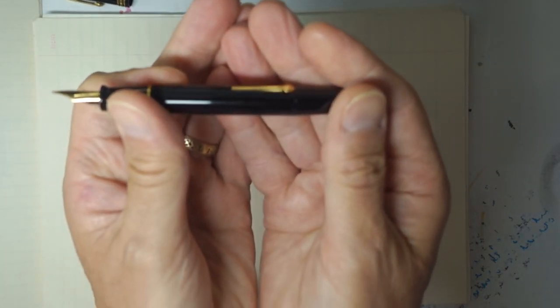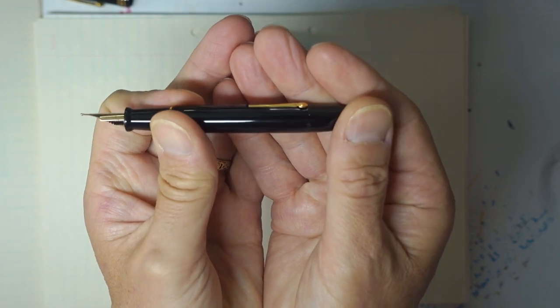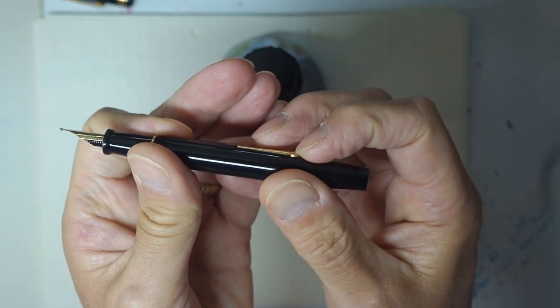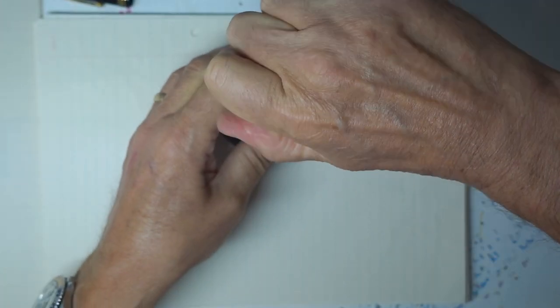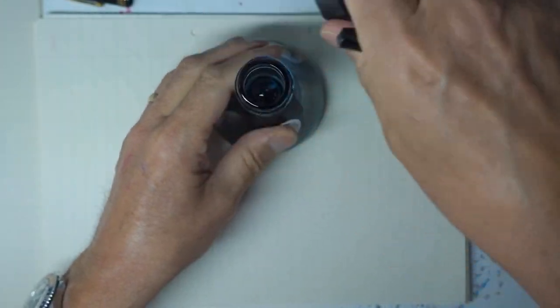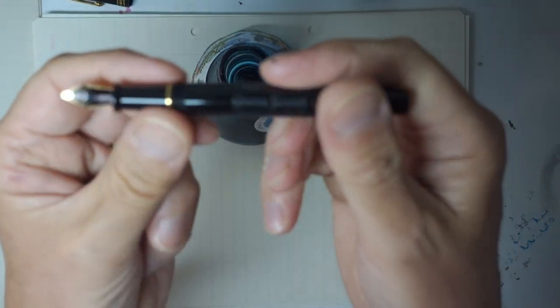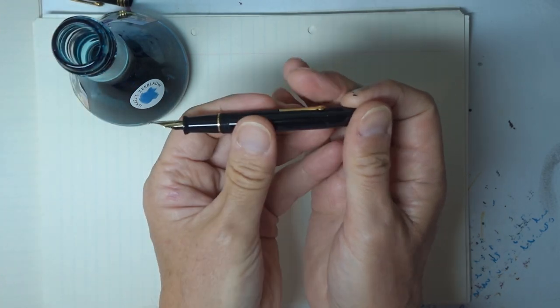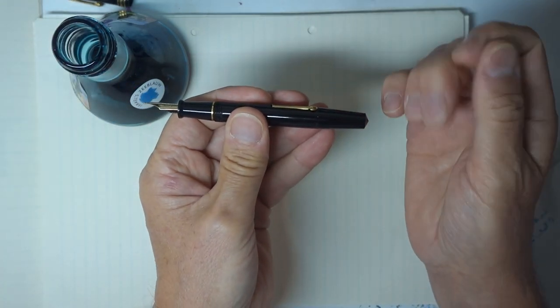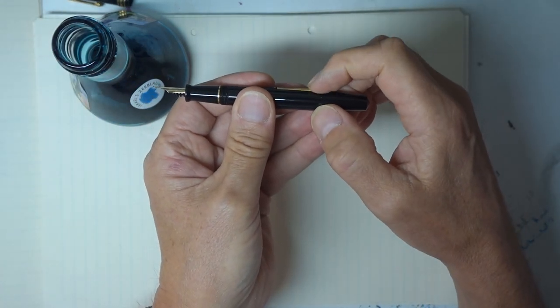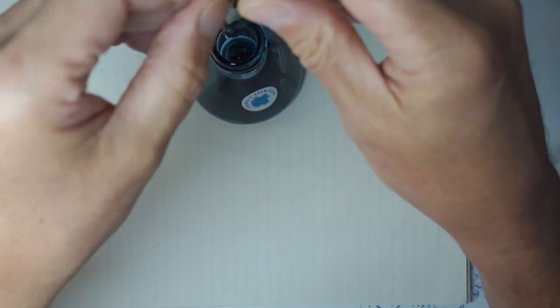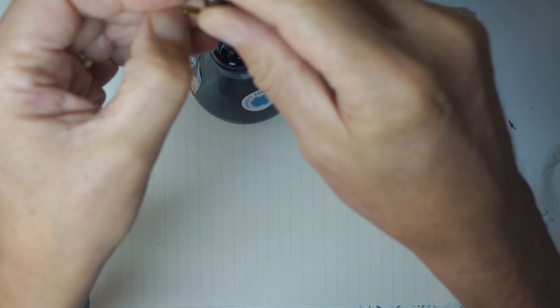So basically what I'm saying is you have your delightful little fountain pen, it's going to take a little bit of time for the lever to actually go flush again, and what I'm going to do now is just demonstrate that I hope, because I am optimistic. But as far as I can tell, that lever is flat. You can hear it tap slightly because it's not perfectly flat but it's as good as. So empty out the ink sack.